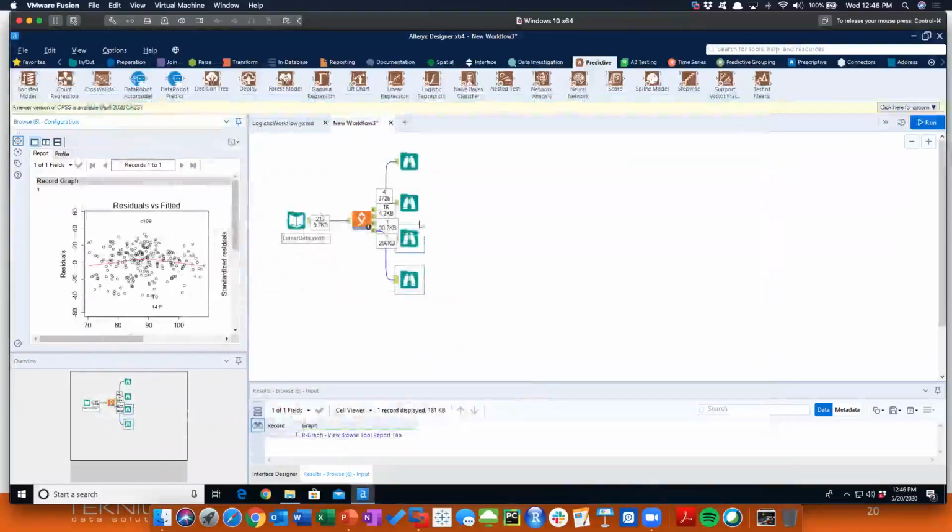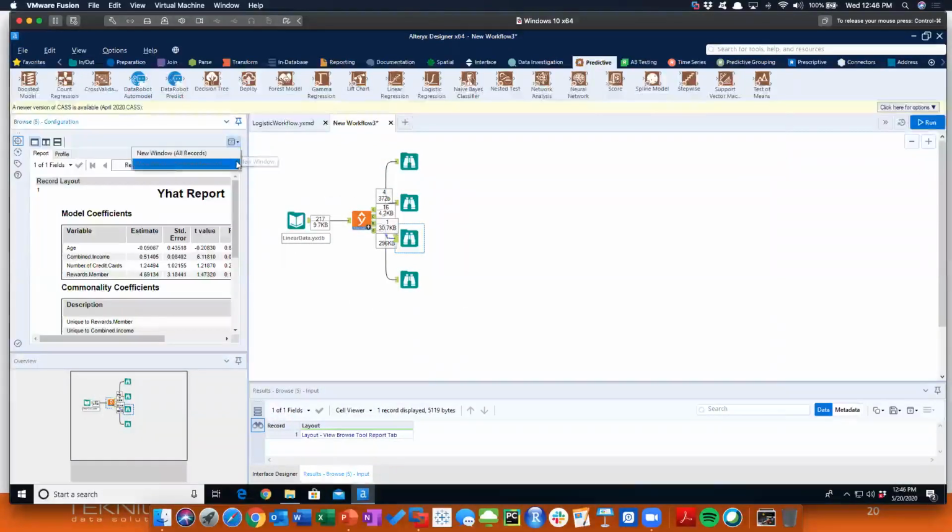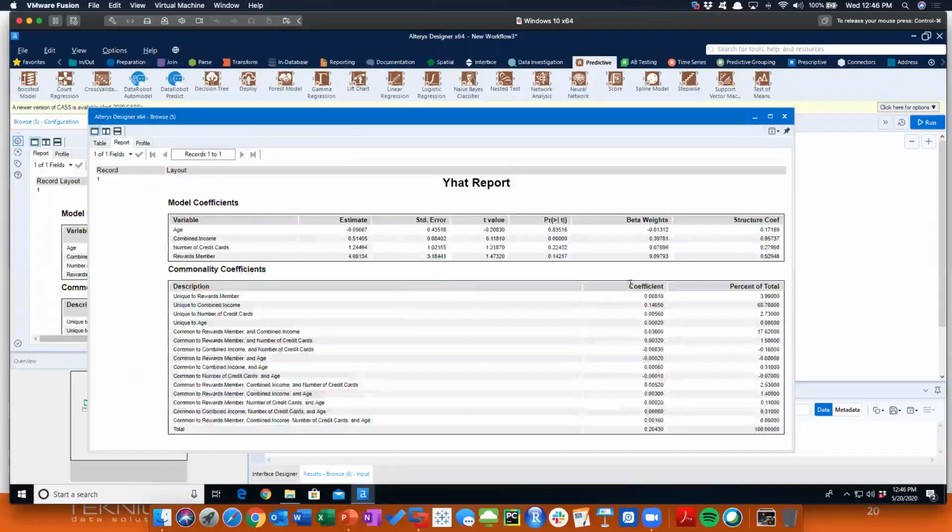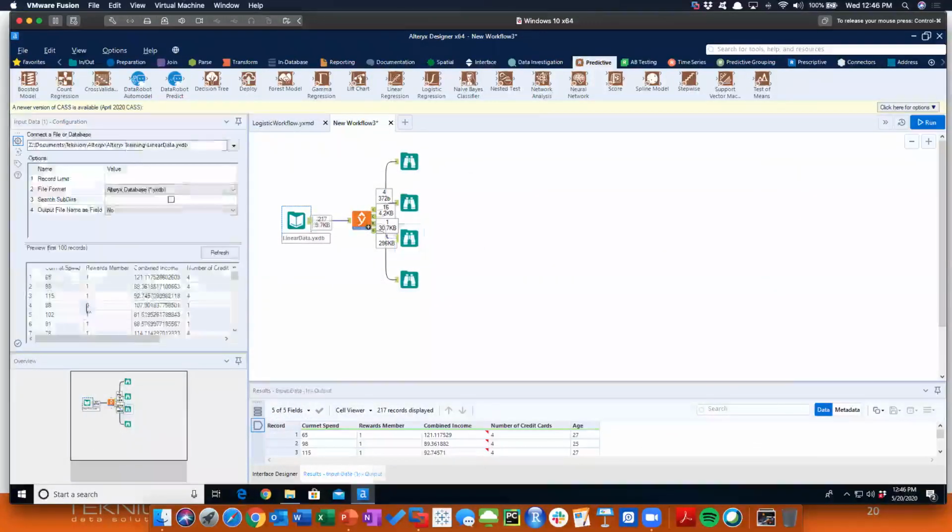And then the other thing is the reason I like this is because we get not only the weights, meaning how much each one contributes to the overall model, but we also get something called the beta weights, the structure coefficients, and then these are called the commonalities. Basically we get information about how each variable contributes to the model in and of itself. And this is the one that I would care about right there, the combined income. 68% of what we're explaining belongs to combined income all by itself. So that's a lot of information for me to be able to have there. But this is the type of model I would run when my outcome variable looks like this. It's continuous, this current spend variable.